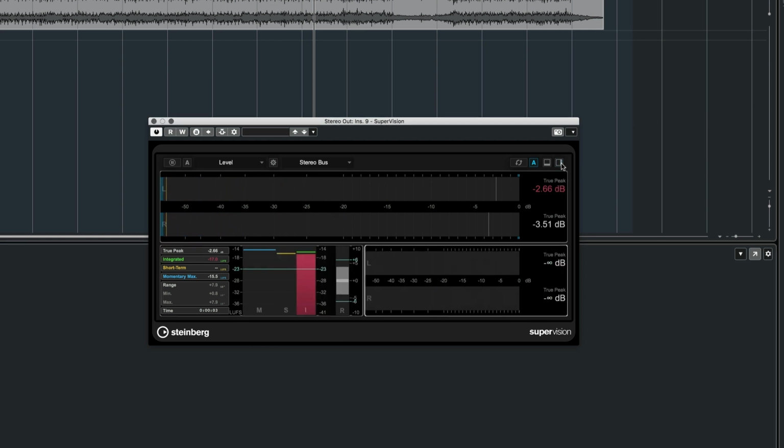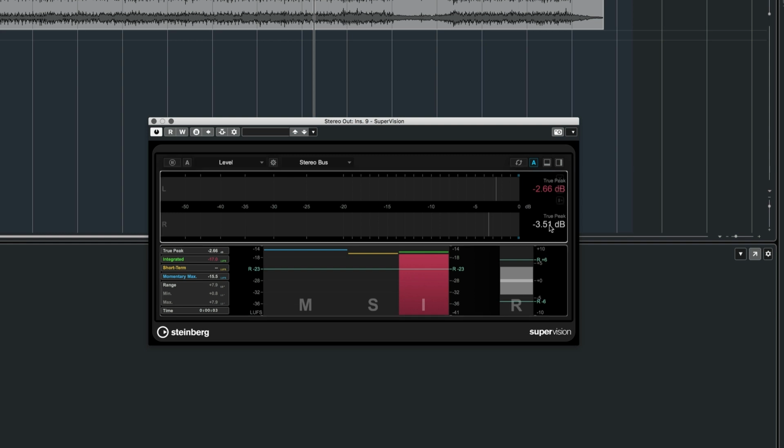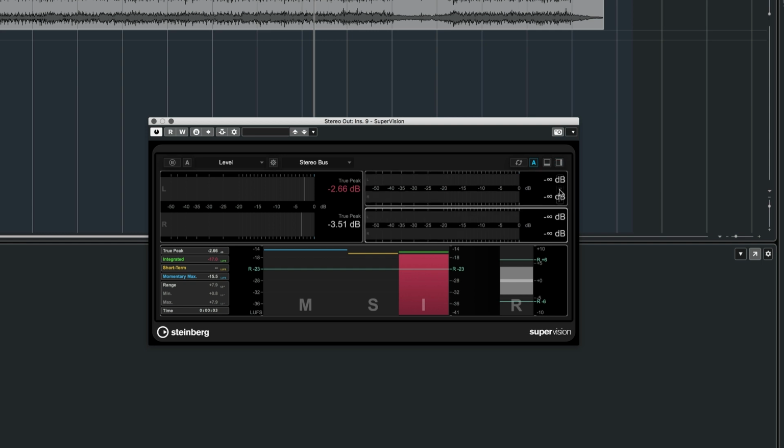Let's say I want to add another one on the right-hand side of this lower zone. I can go ahead and do that. Or I can get rid of that by just Xing that out. If I add one up here, then I can add a secondary one right there. So really customizable to what you want to work with. You can split screens within. So right now, if I changed my mind and wanted level and loudness to be up here on the top, of course I can go ahead and do that.